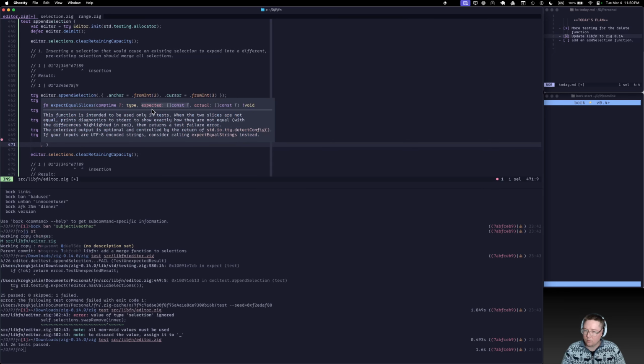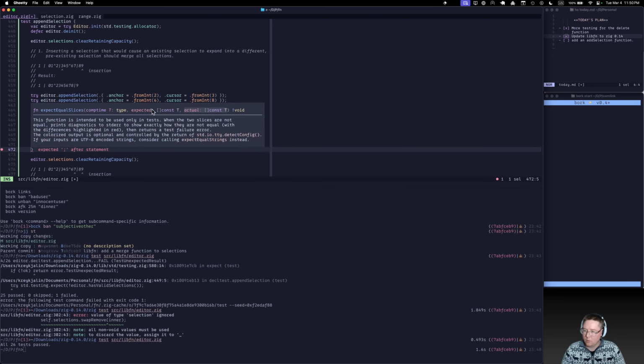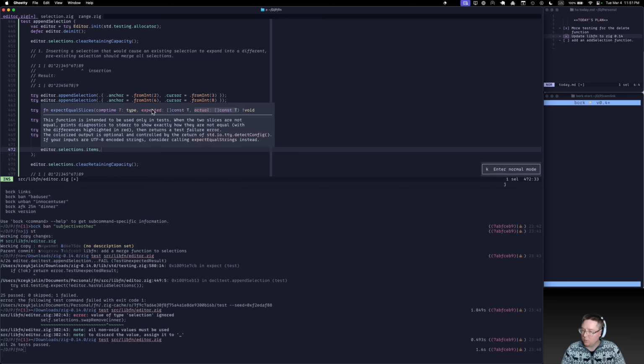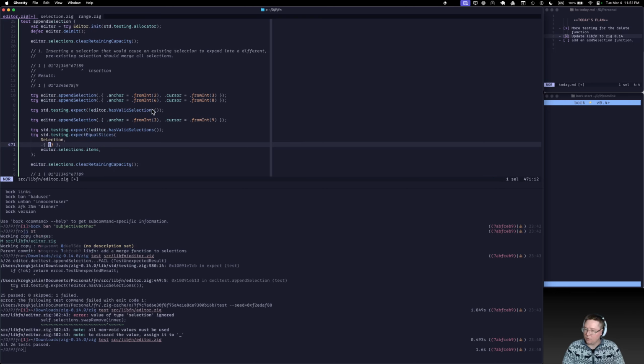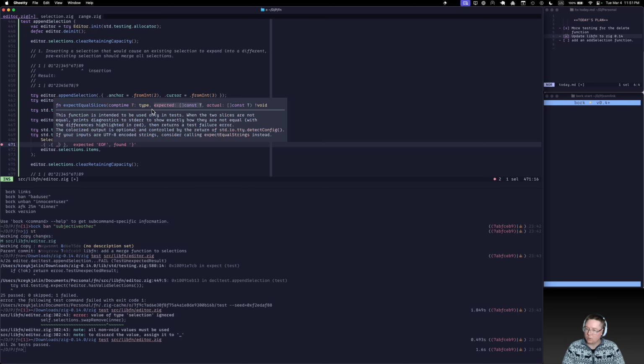Selection. Expected. Iterate the selections. Right, this could just be one. Actually, let's use the dot syntax. Equals. Here.